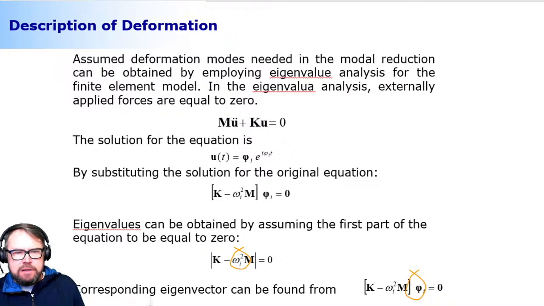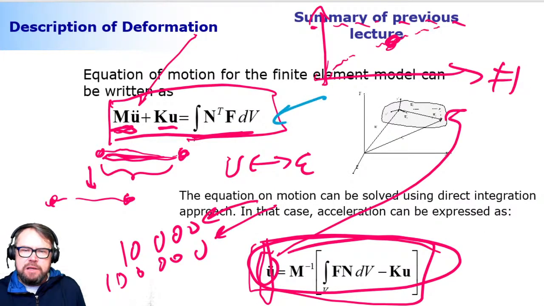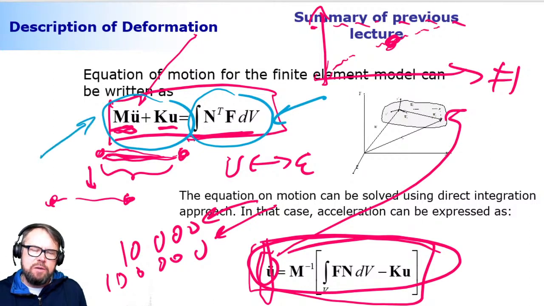go back to the equation of motion. This one here. Where is it? This guy. Equation of motion. Again, one way to look at this equation of motion is that components in the right-hand side of the equation tell the loading condition, whereas the components in the left-hand side of the equation, which are the mass, inertial forces and elastic forces, tell the features of the structure itself. So what we could do is get these possible deformation modes by focusing on the structural properties only, leaving the force with no attention.